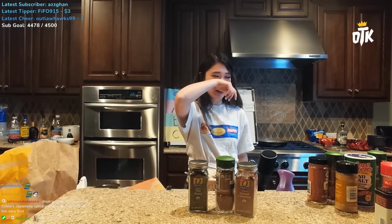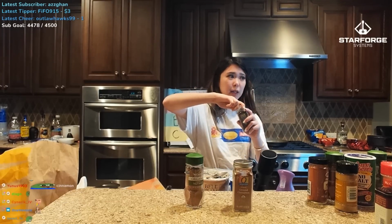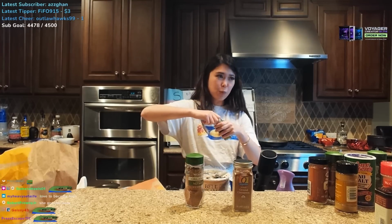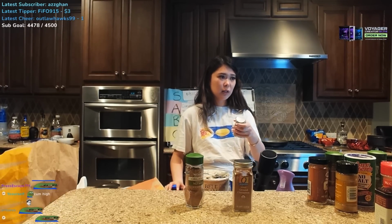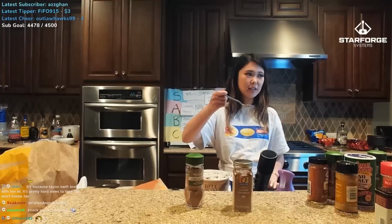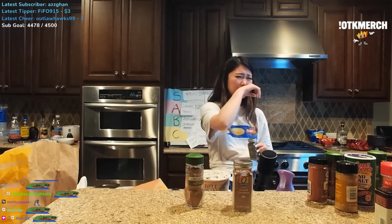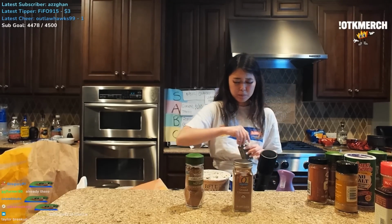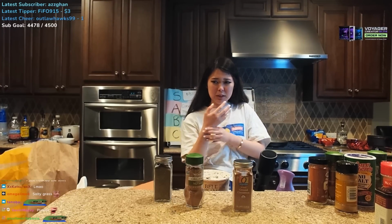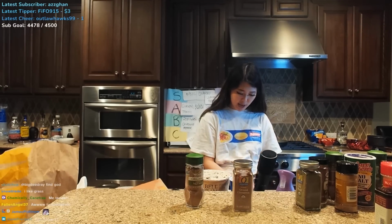Let's do the last three. We're gonna do dillweed. I specifically got dillweed because I thought it would help me become high. This is the worst opening thing, this pull and pop. Pop. Aha! Let's get high. Ew. Oh, it's like tasting the grass, but worse. The other one was like fresh grass. This one is grass and dirt. It just tastes like ass grass. So I'm gonna rate that a C.